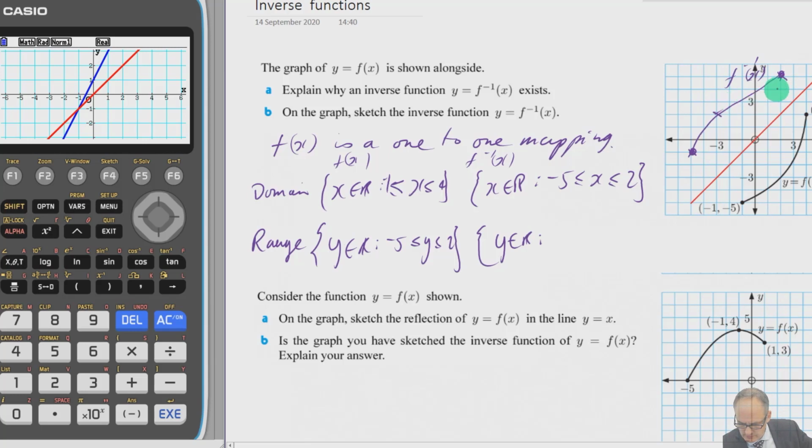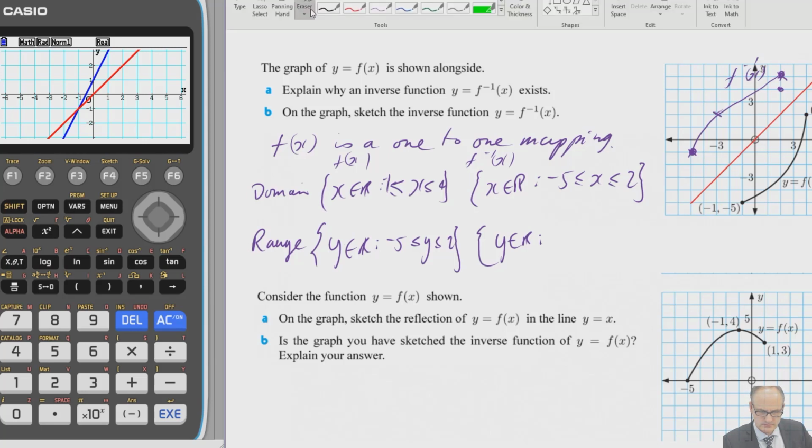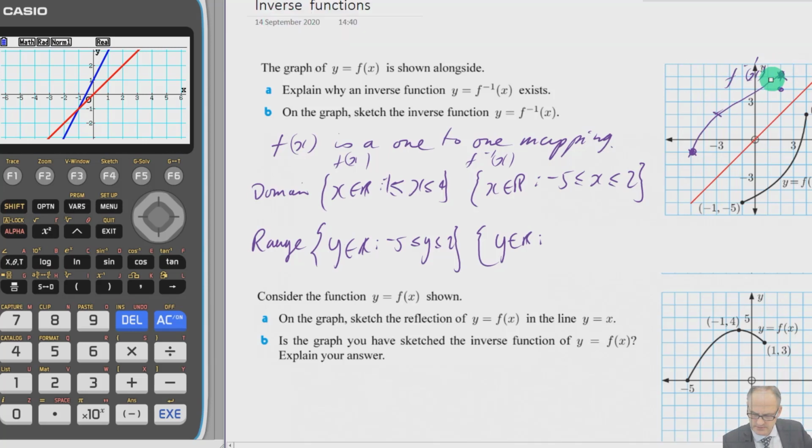Sorry, I wondered why this graph looked a bit wobbly. If I just get a different rubber, let's change my small eraser. Just get rid of this bit. My line should have gone to here. That makes it look better. Sorry, there we go. I just plotted this one by mistake in the wrong place. So we're going to go from the point -1 is less than or equal to y is less than or equal to 4.